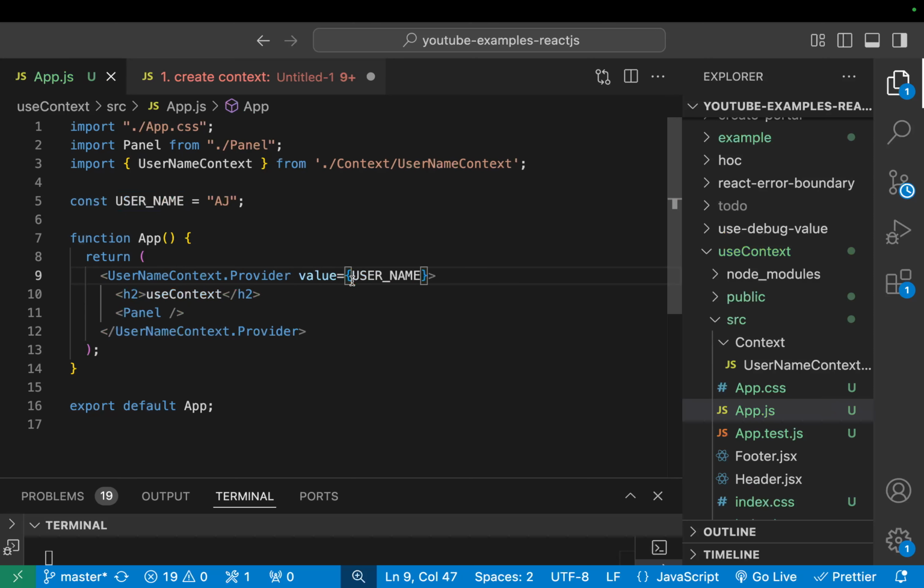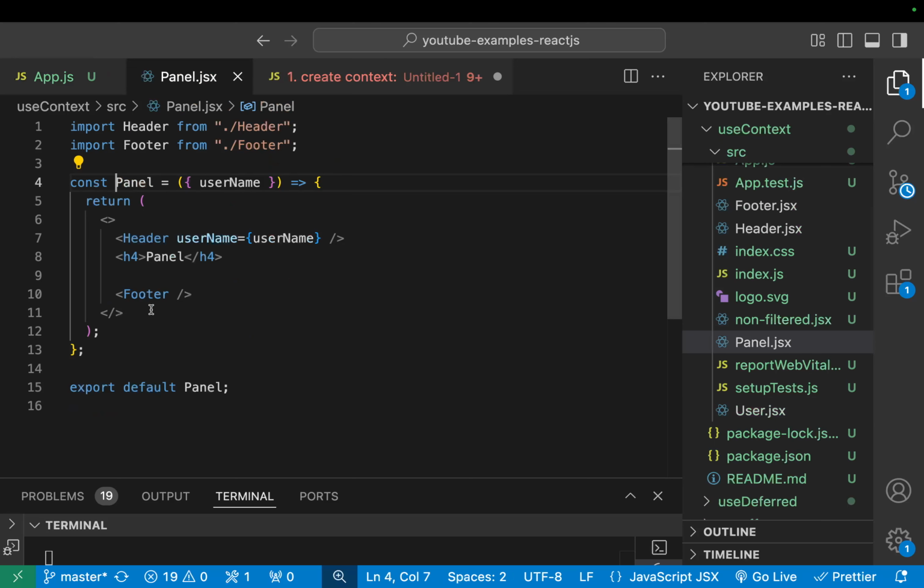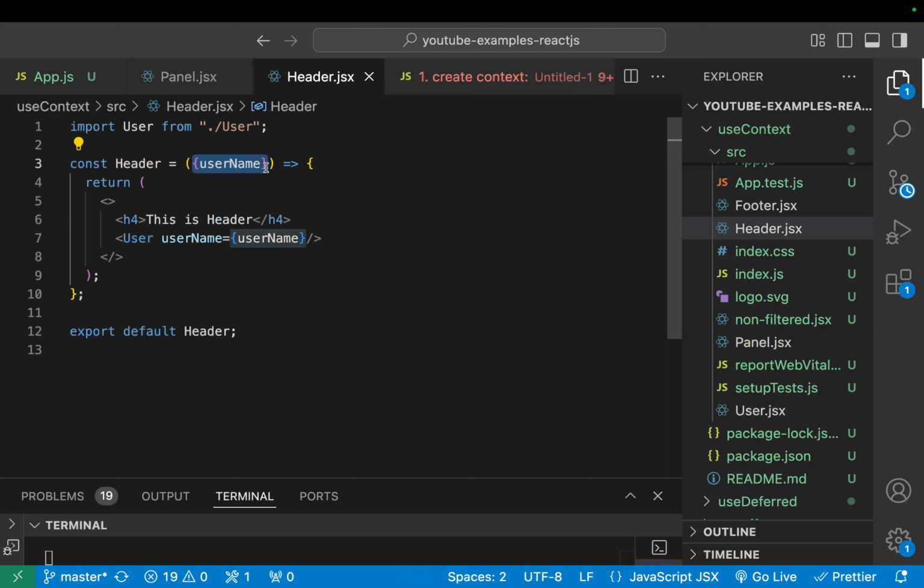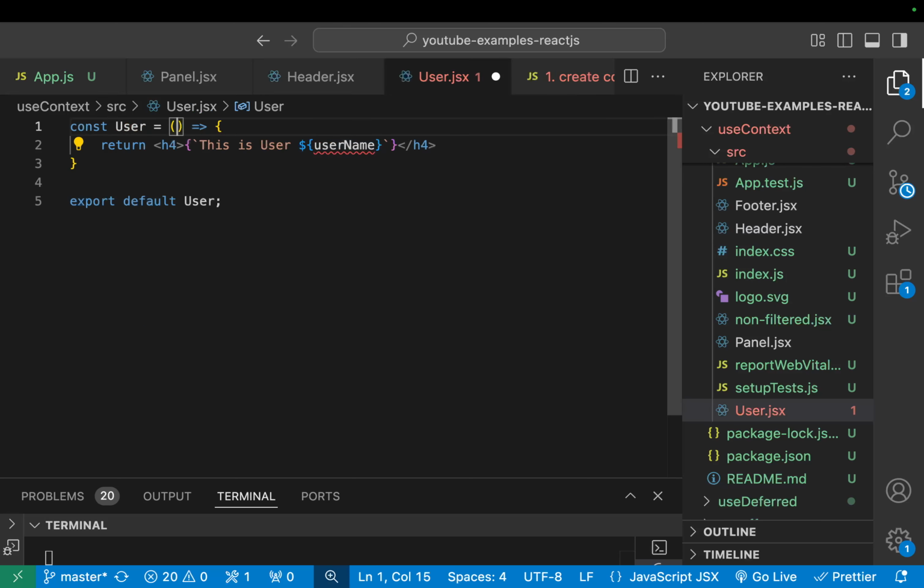Now what will happen is we have created the context and provided the provider with the value. Now this username is available to be accessed by every child component in the app hierarchy. So it is available in panel, it can be available in footer, header, and so on. But how to use it? The first thing I'm going to do is remove all this prop passing, so we don't need it. We will go to header, and from header also we don't need it, so remove it. We don't need this prop trailing thing. Save it, go inside, and here also we don't need it. Now if we don't need the props, then how can we access it?